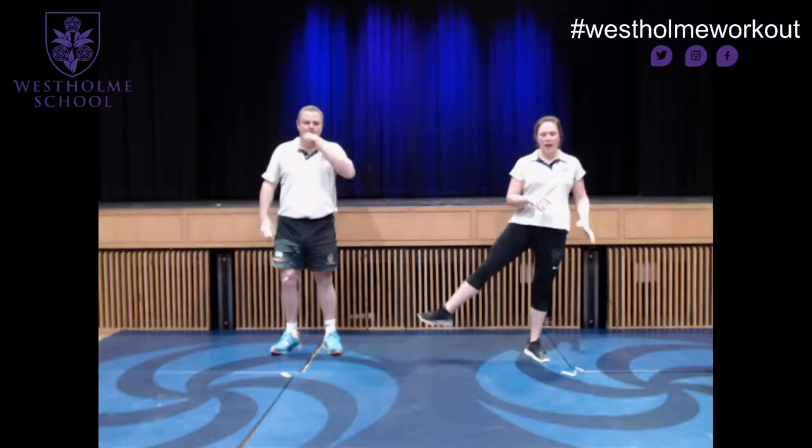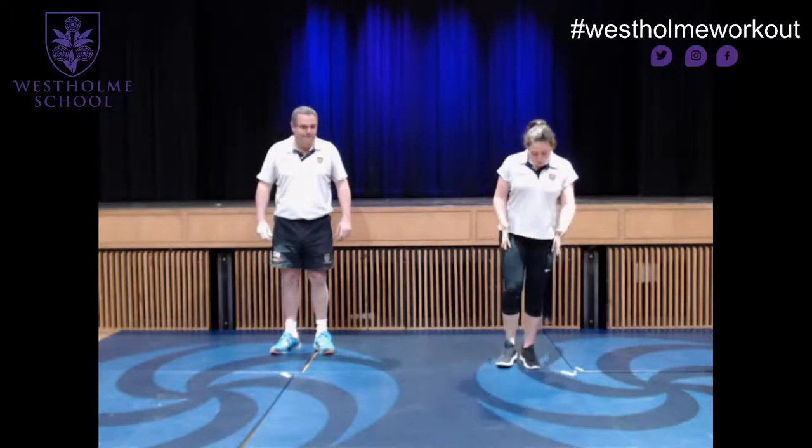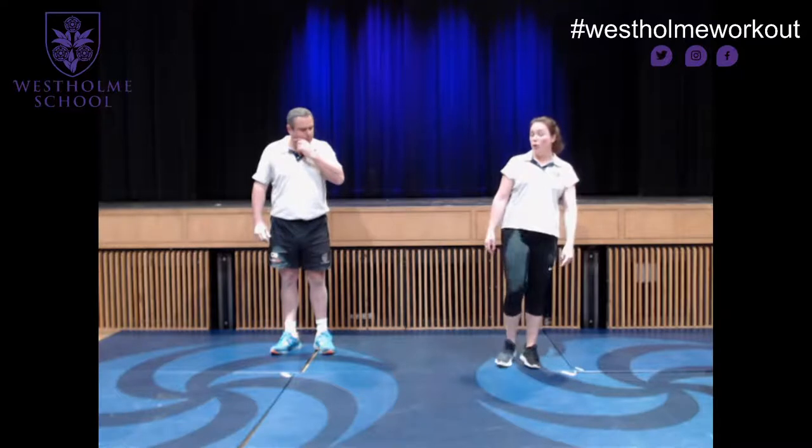Okay, so the aim of this yoga challenge is balancing, okay? We're going to do lots of different movements. I'm going to move our legs around to the side, forwards and backwards. But we want you to try and maintain your balance on one foot. So the foot that's moving isn't touching the floor at all.